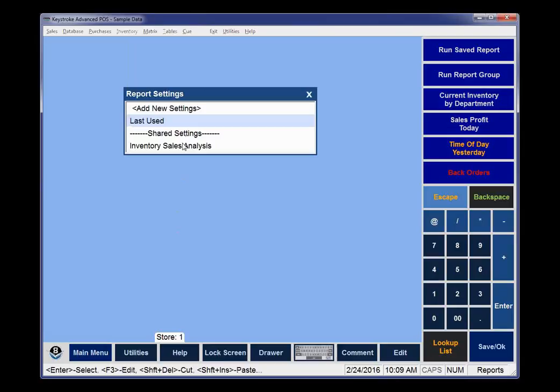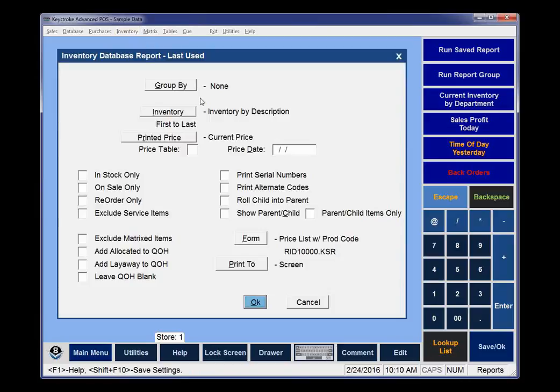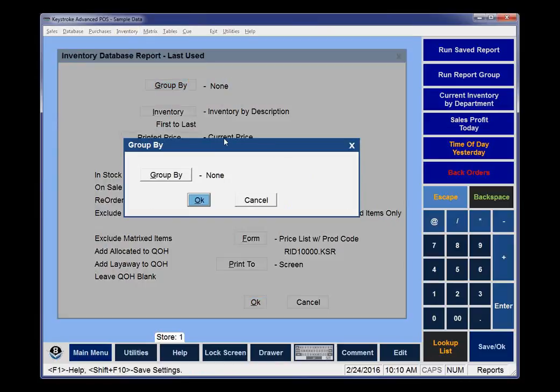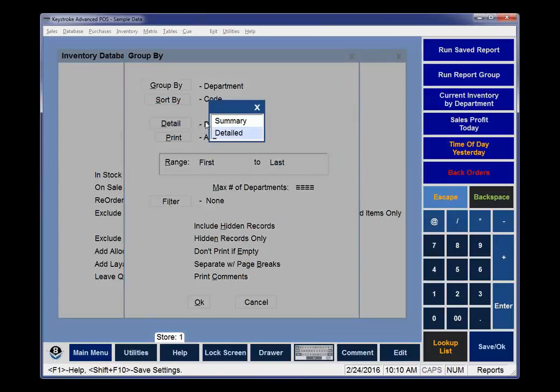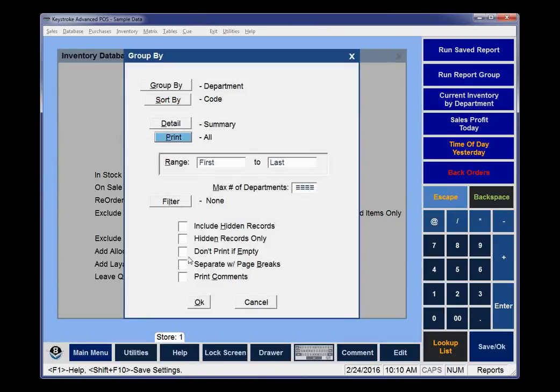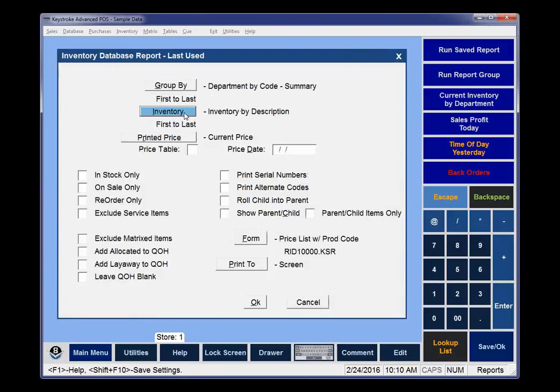And that list can get really long. You can have local settings and shared settings. But let's set up an Inventory Database report. We want to group this by department. We just want it summary, but we want all the departments.